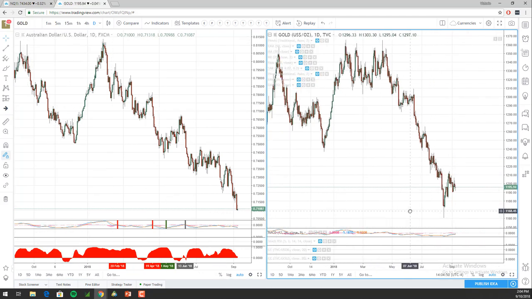Right here you can see gold has stalled out at this bottom. This was August 16th, right about in this area, but the Australian dollar does keep pressing lower. So if we see a rebound in gold back into maybe these 1240s, 1230s, 25s, this is huge resistance, we could probably see a rebound in the Australian dollar USD pair. So let's dive into MT4 and do some analysis there.